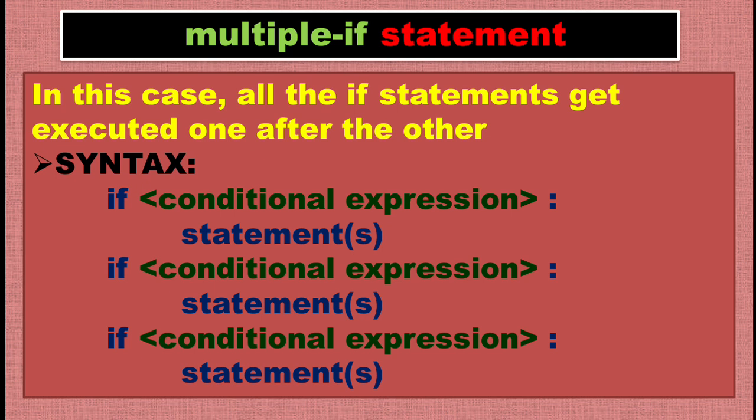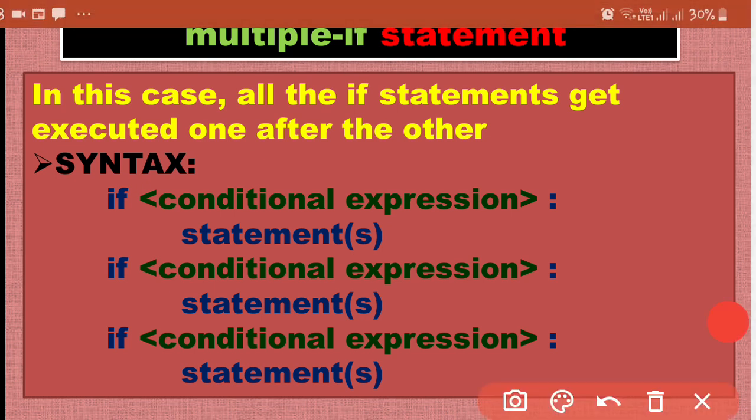Now look at the syntax of this multiple if statement. Here you can see I have written if and then a conditional statement, and if this condition is true, then the body is written. But notice that here space is left, which is called indentation. So the indentation of if is different from the indentation of its body. In the same way, once this if statement is over, I have written another if statement. In this also you can see if conditional expression, then colon, and then body. Then a third if statement, if conditional expression and statements, means its body.